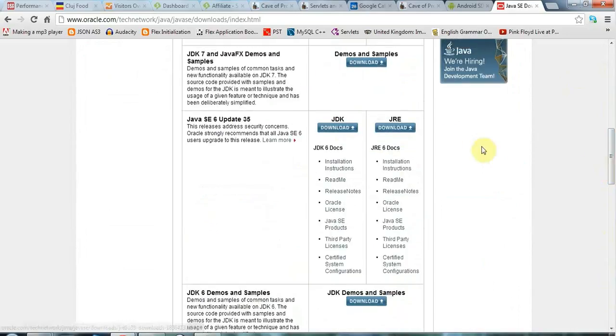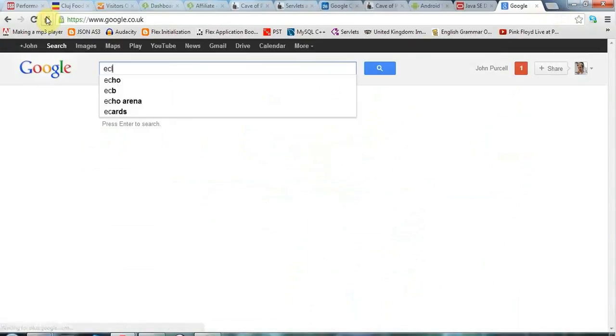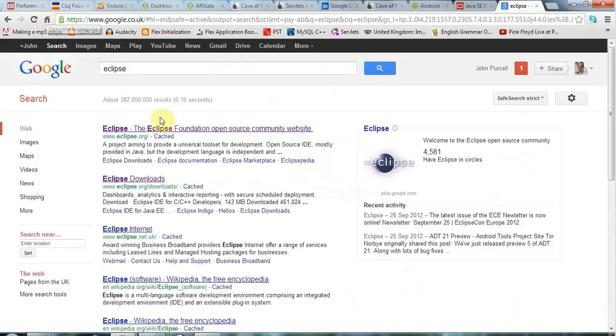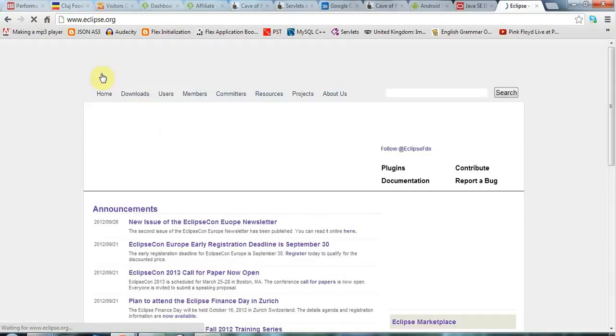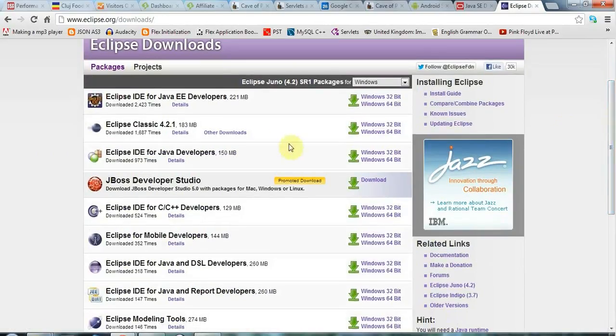So download and install those two things from oracle.com, and then in Google if you search for Eclipse and go to eclipse.org and go to downloads and just install the latest Eclipse IDE for Java developers. And in fact that usually is just a zip file download, and you just have to unzip it and drag an icon to your desktop or somewhere.